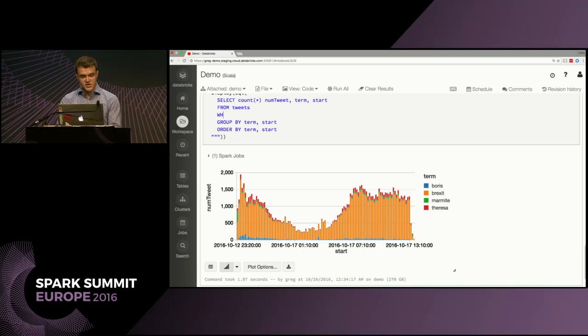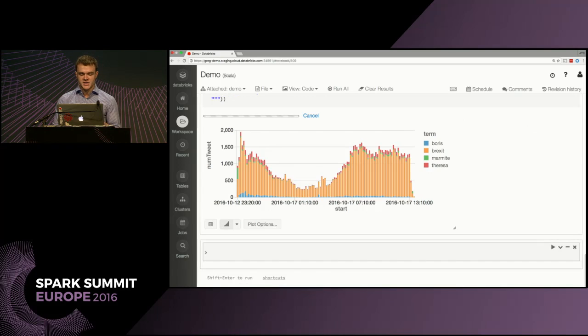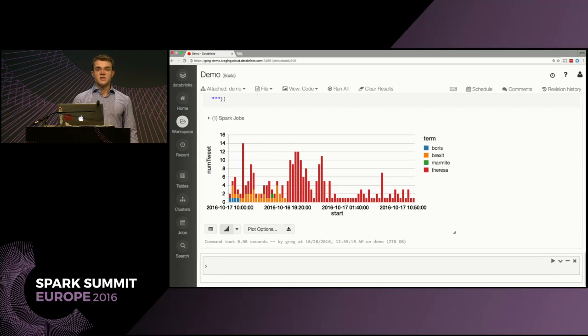So we can just select where the text looks like this. And so we can say, does this text contain, let's say, what happens if we look for NHS? We'll go through, and you can see that almost all of the tweets that reference the NHS are tagged with Theresa May. This makes sense. The National Health Service in the UK, Theresa May recently made an announcement about it.